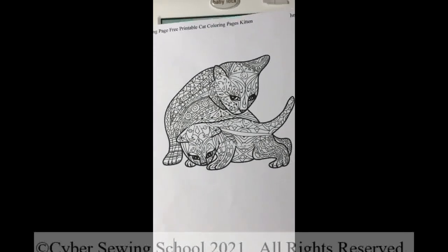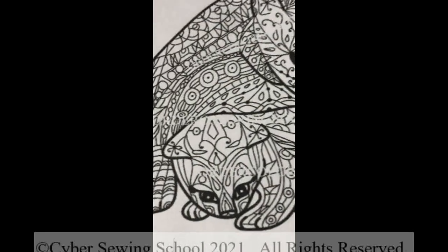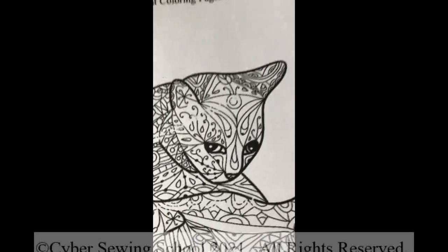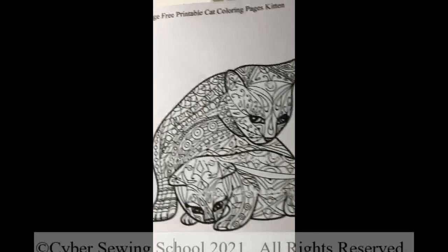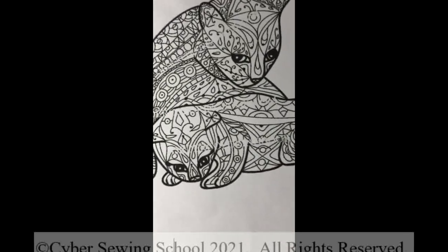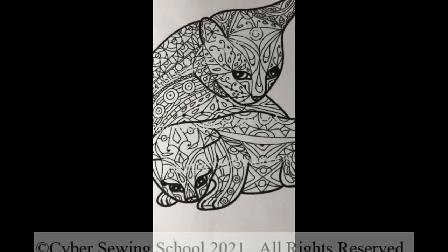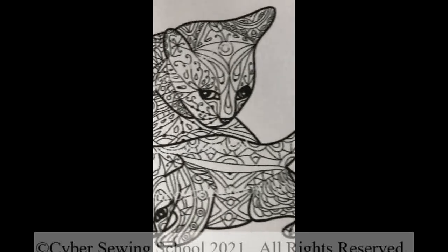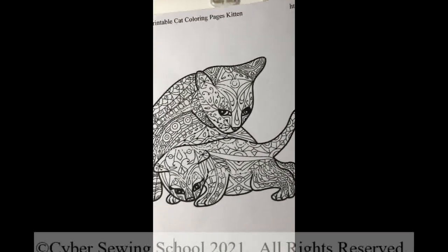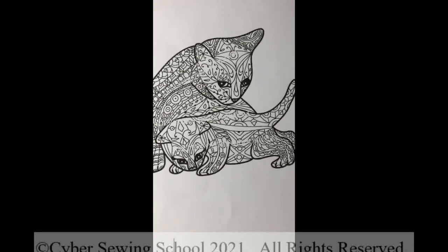Here is the second scan we're going to do. I want you to pay careful attention to the detail you see in this design. This is about three inches by three inches on an eight-and-a-half by eleven inch sheet of paper. Take a look at those eyes — I want you to focus on the eyes of the cat because I want to see how this scans. Now this is very complex, you've got a lot of lines in here. So I'm going to put this on my scan mat and let's see if it produces a good scan or not.